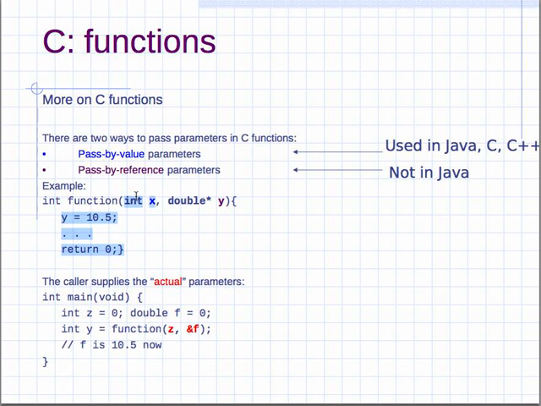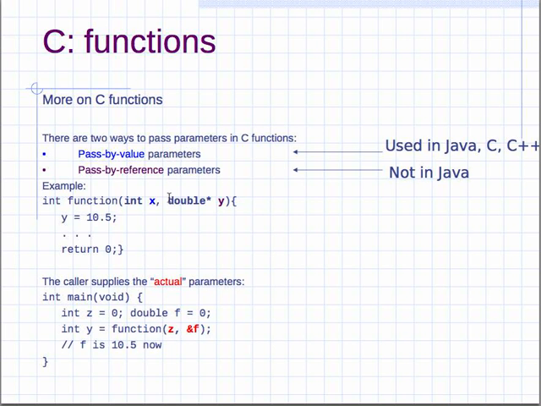Okay, so let me just repeat. Almost all variables, if you see a function and you have a parameter called int x, that's passed by value. You're passing in the value for x. And when you return, even if you change x inside this function, that change is not reflected when you return. So if, for example, you set int z equal to 0, you call this function with z, and inside this function you change x to 5, when you return, z will still be 0. And you can try that out. That's how pass by value works.